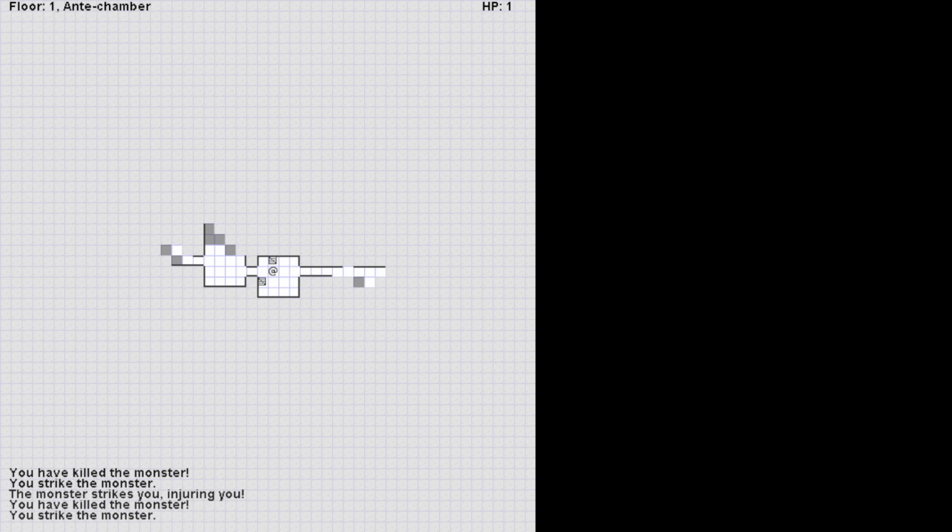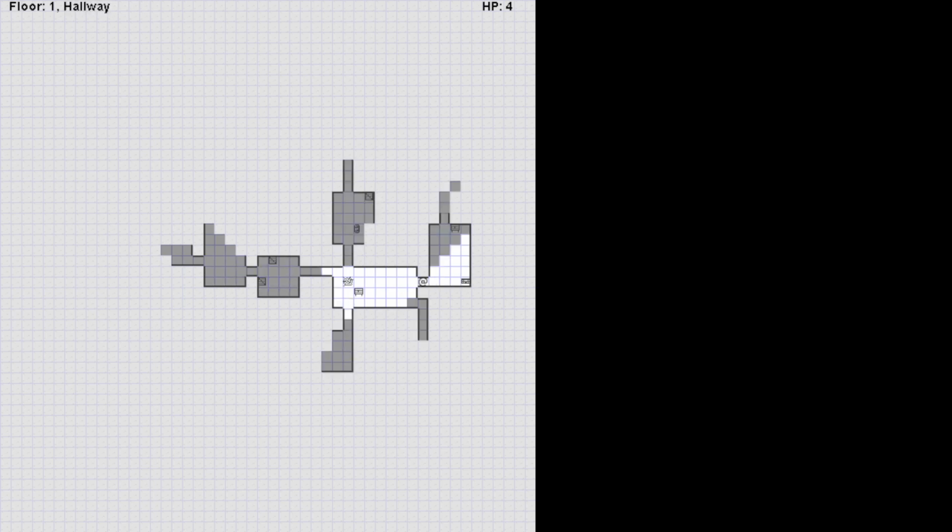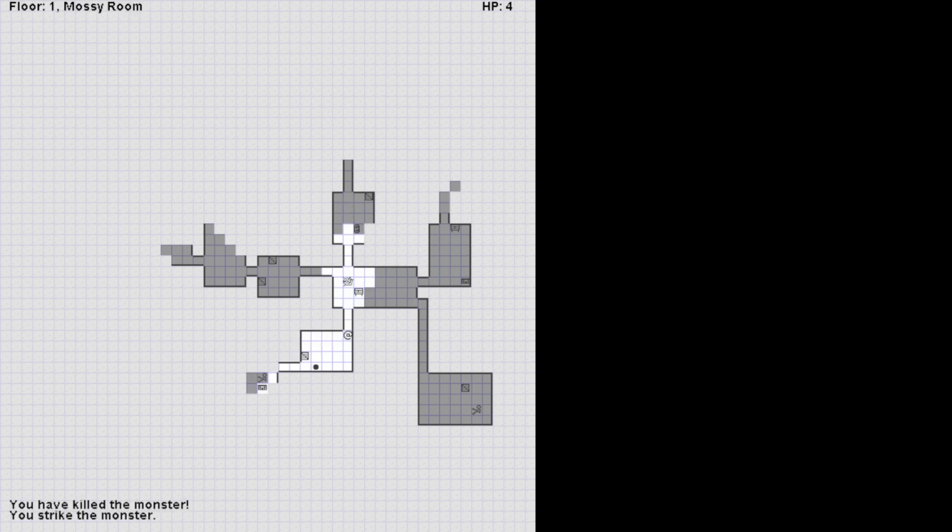Alright, so we're just gonna rest here a little bit. Oh, if you just rest, you just heal up our HP. So, as you see at the top, right there, HP 4 again. Let's just explore around here a little bit, so we can see what aspects of this gameplay are on display here, so to speak. There's another monster to kill. Let's kill it.